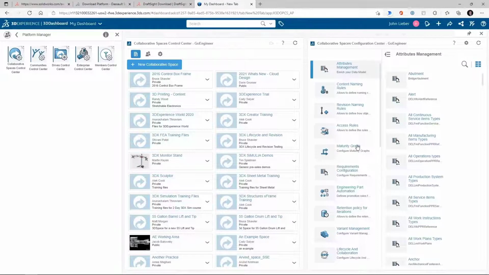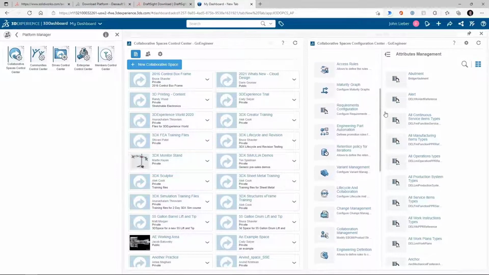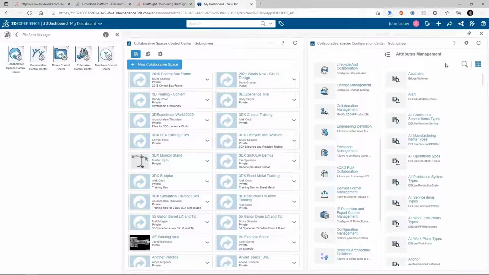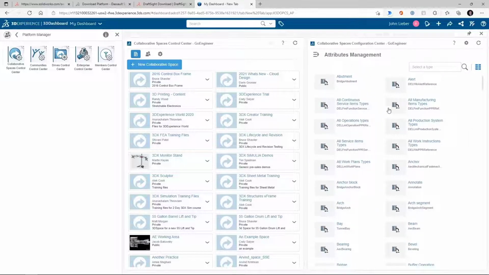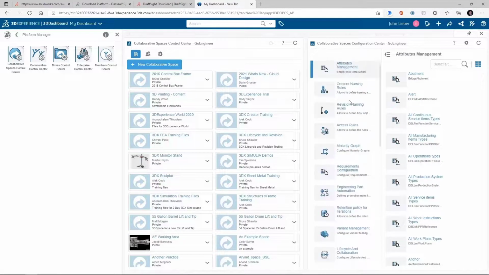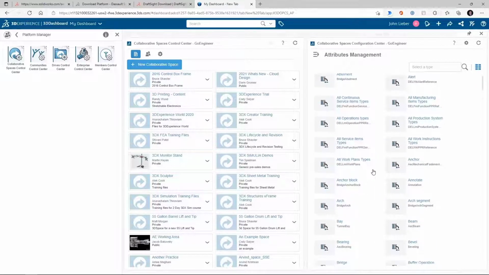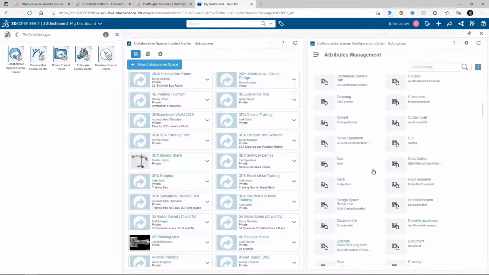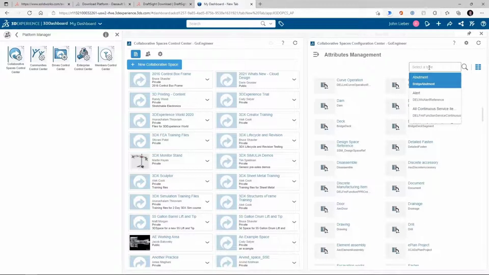One of the things I can do here is just simply hit, I'm already in the attribute management here, so let me go back here. Once you get into the attributes, you go up here to attributes management, and then you're going to come down here to your drawing files. Now it's alphabetical, but you can come down here to the drawing files, or you can simply type drawing. There's the drawing. And then you can add your own attributes.